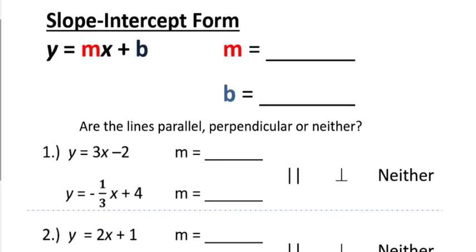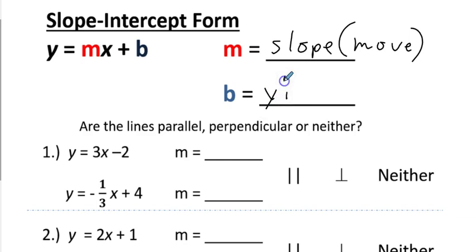So you've done this plenty in Algebra 1. Slope-intercept form. M is our slope. It's how we move. That's what the M stands for. Not technically, but I like to say that. It's how we move. We move up and over, right or left. The B is my y-intercept. I like to say it's where we begin. B for begin. It's where we put the dot on the graph and then move the slope from there.